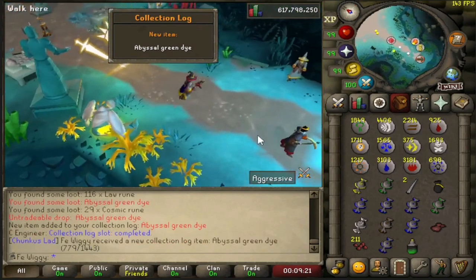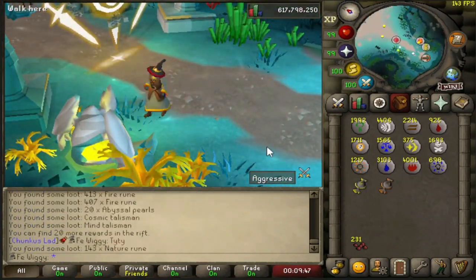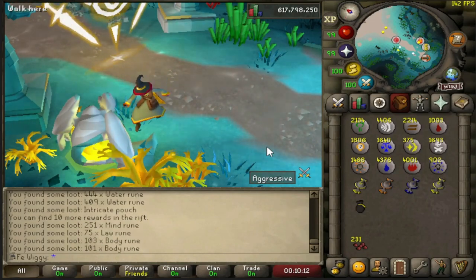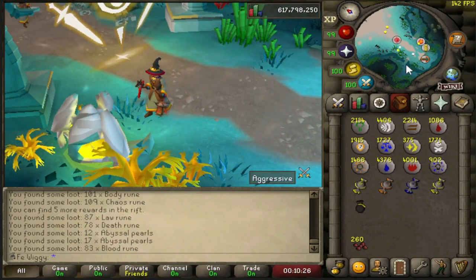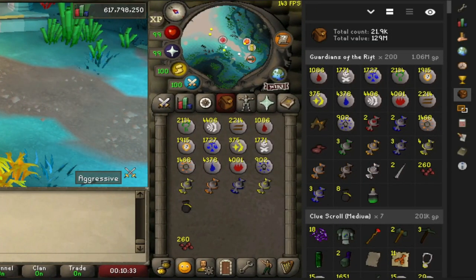Nice. And there is loot from 200 reward guardians complete. And the loot comes out to be 1,060,000.